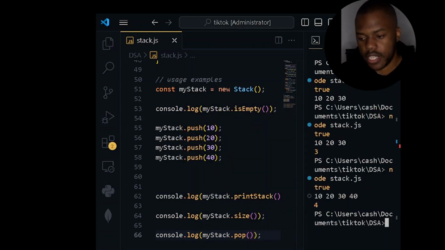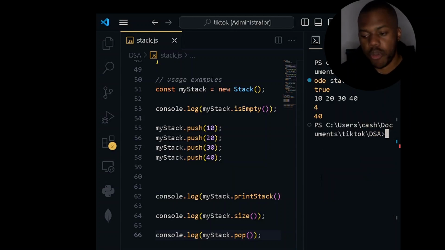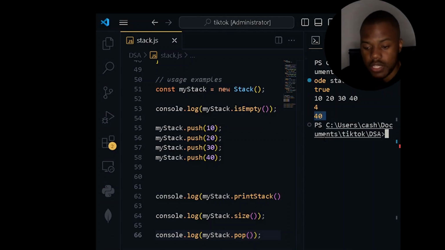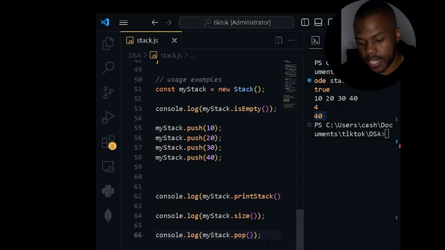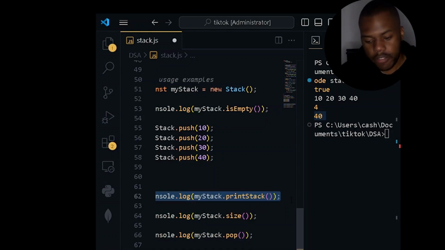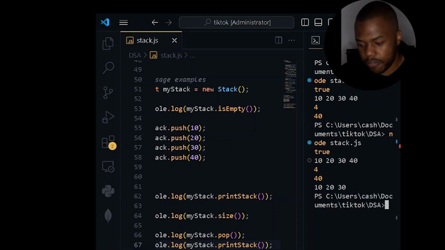Let's clear this out, run this, and as you can see, we have popped number 40, because 40 is the last item we added. If we now run this again, we will be able to see that 40 is no longer there. Let's save this and run it. So we've popped 40 and we are now left with 10, 20, and 30 again.